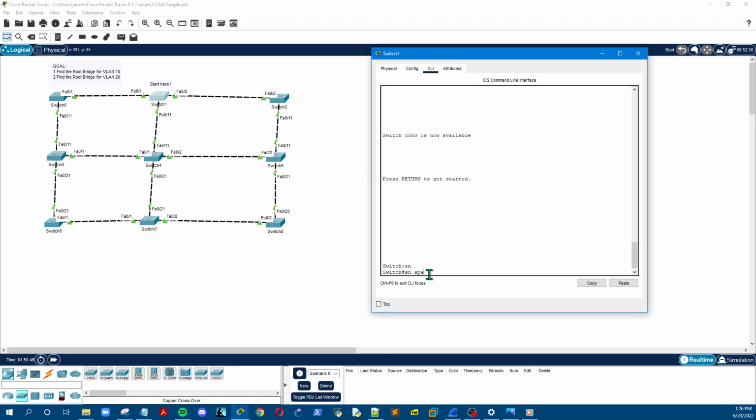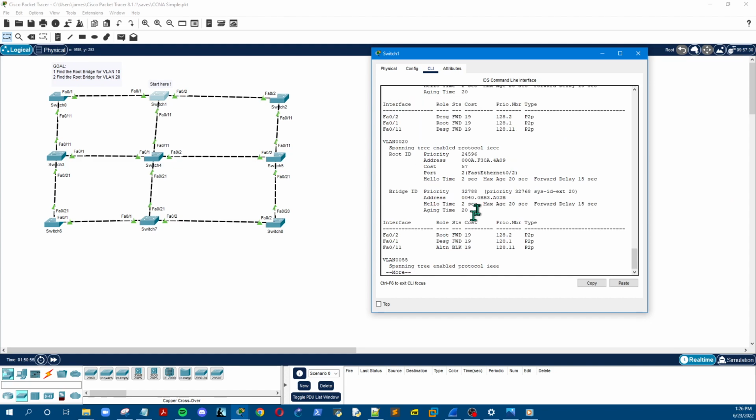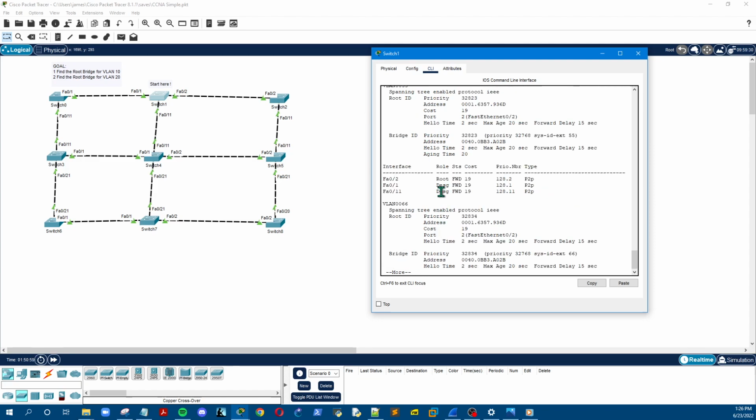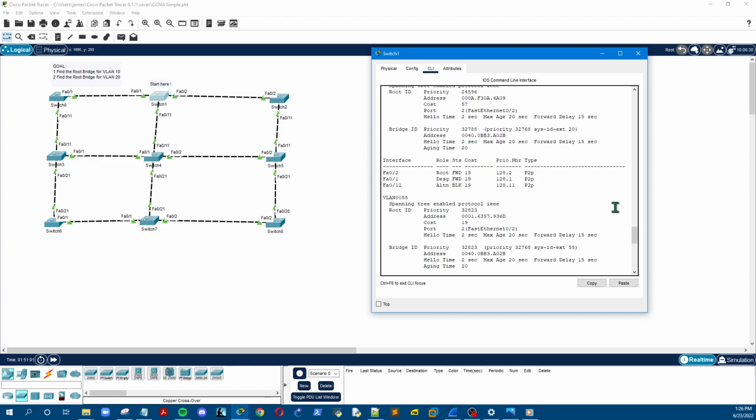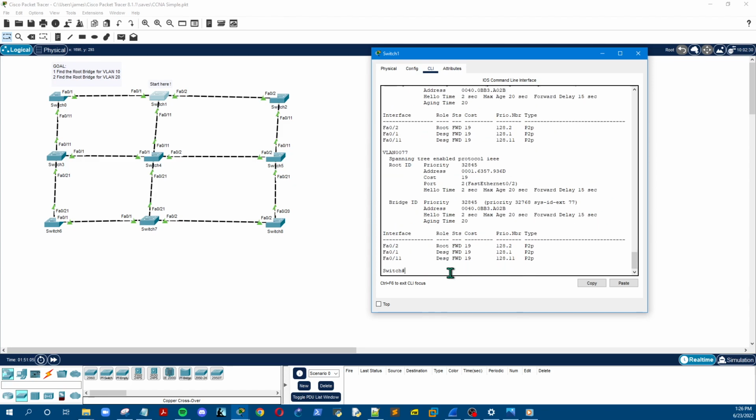It helps if I type it correctly. Okay, so we have spanning tree on VLAN 1, and we have spanning tree on VLAN 10. That's good, but VLAN 20, VLAN 55, 66, that is a lot of information to dig through here. How can we make this a little bit simpler?